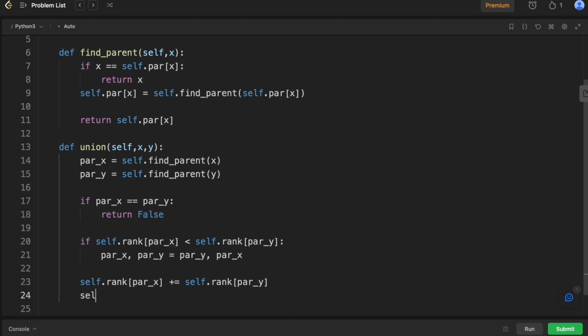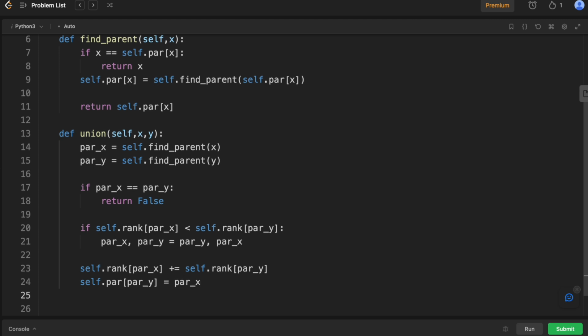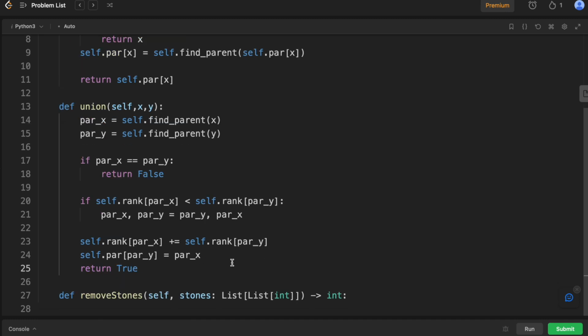Then we also need to change the parent of y, because it now has a new parent, which is parent of x. We're done with all this, and we just return true to indicate that this union was successfully completed.